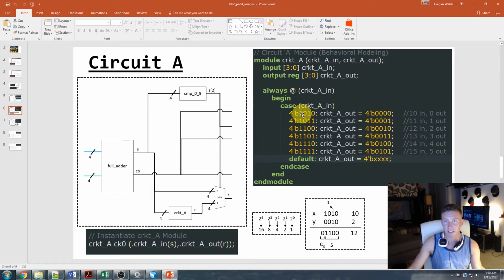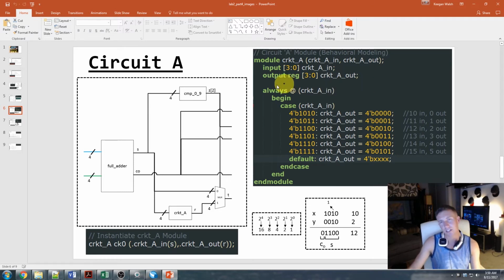So you're saying, hey, for a 4-bit 10, for example, don't output a 10, output 0 instead. And then here's 11, don't output 11, I want you to output instead 1. So that's what we're calling the output, this R number, converting 10 into a smaller number.